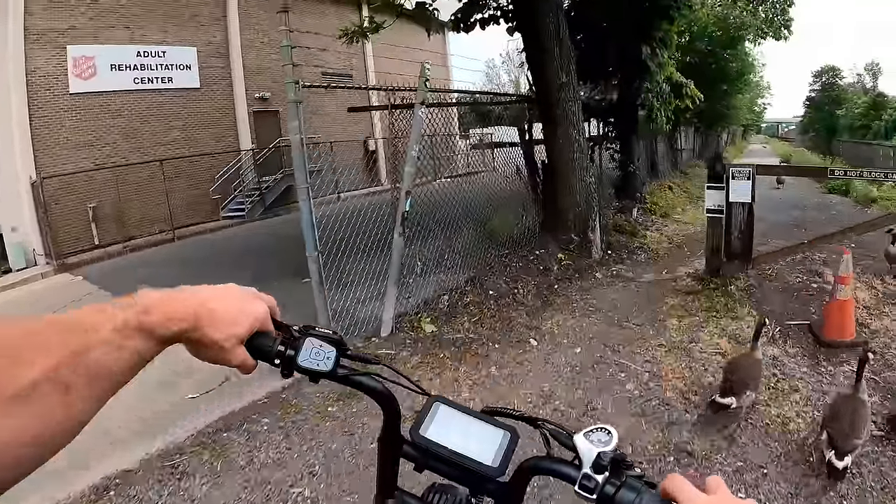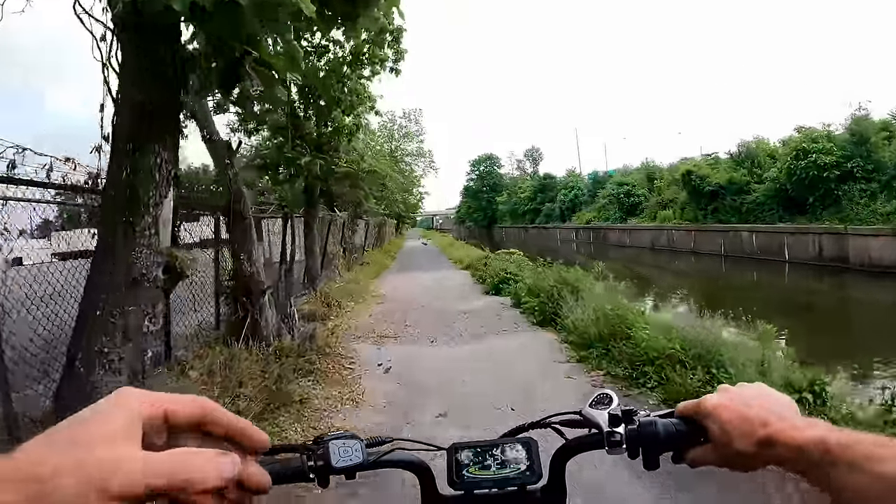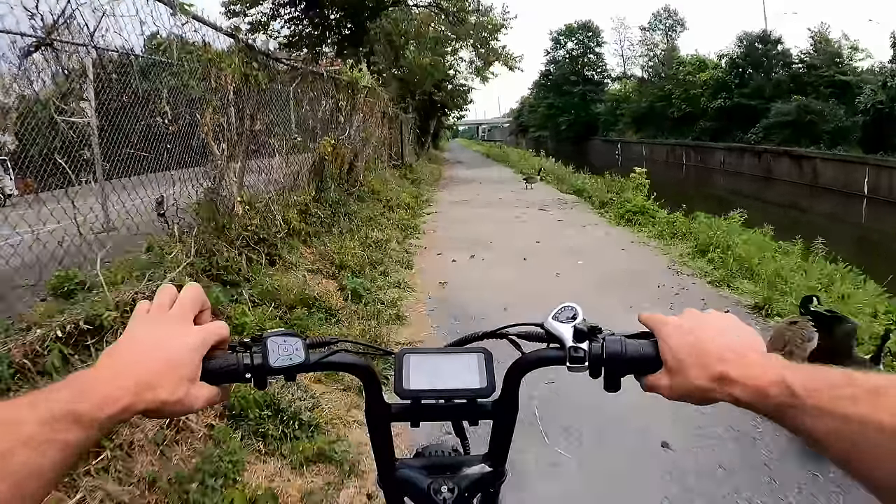One of the best things about a stormy day is nobody else is out here — just me ripping. If this path were busy you would not want to be doing 30 mph. Things are going to change a lot with e-bikes — it's like the wild west right now, but they'll start enforcing the laws once there's an accident. So far people are really digging this bike — already had three people comment on it.